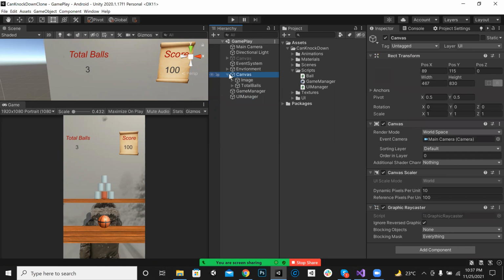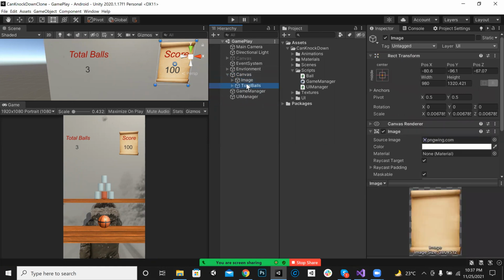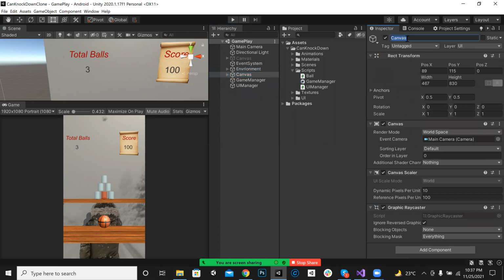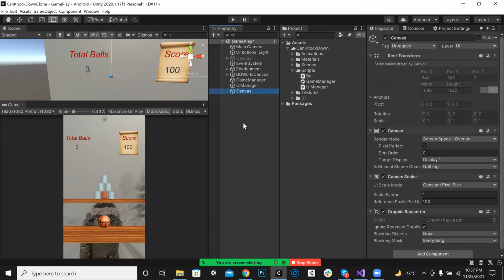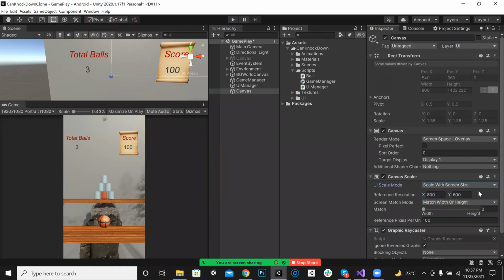What we have to do is create a new canvas, because this one is the world canvas, which is on the background of the game. We can call it BG world canvas. So we will create a new UI canvas under that, scale with screen size, and since I think it is a portrait game, it will become 600 by 800.